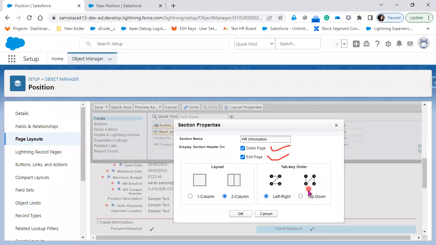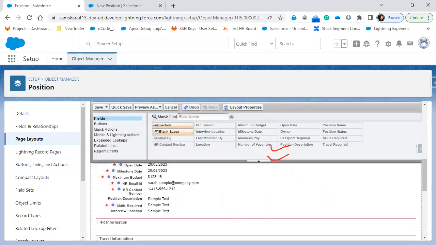Or else you want an N format, the reverse of the N format: 1 and then go down, then go to 3 and then go down to 4. So which format do you want? I said here left to right. If you want top to down, then you can choose top to down. I have chosen left to right. Click on OK.